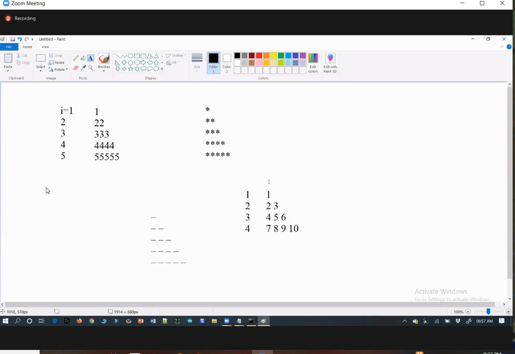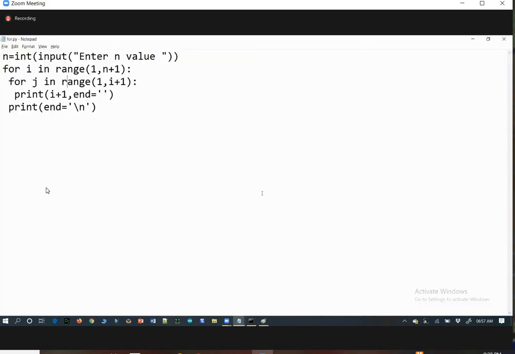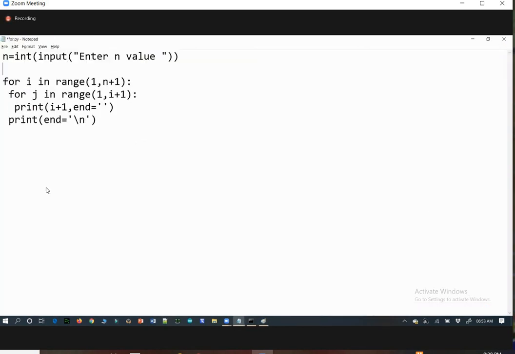J, no use. Then what do you have to use? We can't use I, we can't use J. Then we have to use a third variable. Again, we can have a new variable. Yes, new variable is the answer. This new variable will start with K, I'll print that value till K itself.